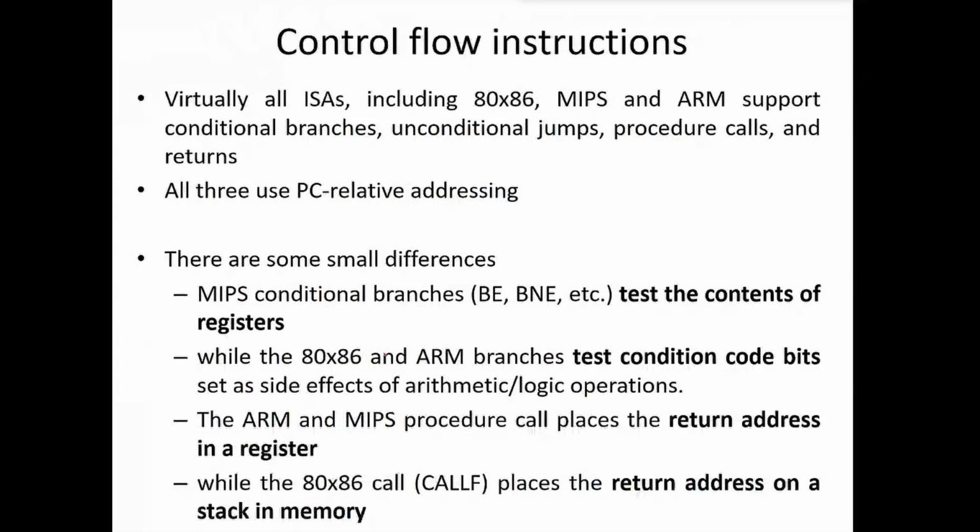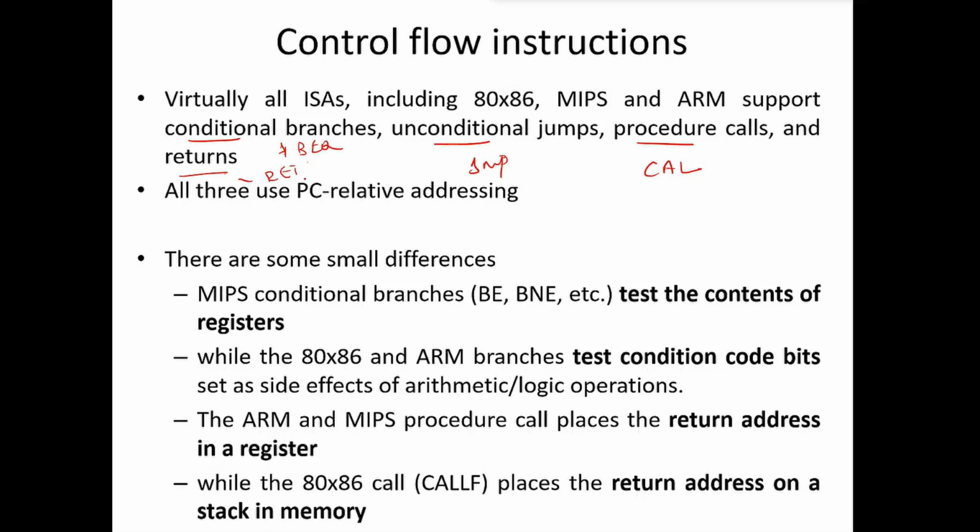Here it is described. When you go with the control flow instructions, as I said, you have conditional, unconditional, procedure calls, and returns. I just explained: two types, conditional and unconditional. Even procedure calls. Procedure call is call, unconditional is jump, conditional is branch equal, and return is ret.